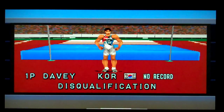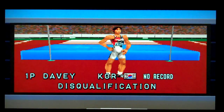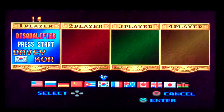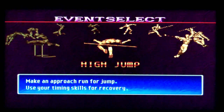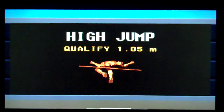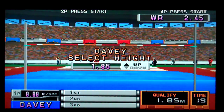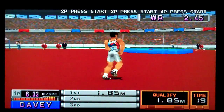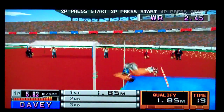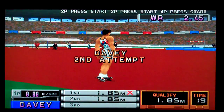What does that mean? Does that mean I can continue? Yeah, holy practice is something I don't do. Yeah, continue please. Don't tell me what to do in high jump again. Who will be number one in the world? First attempt. So let's just go 1 meter 85. Solid. Right, come on. No! I told you, I said high jump was a weakness.